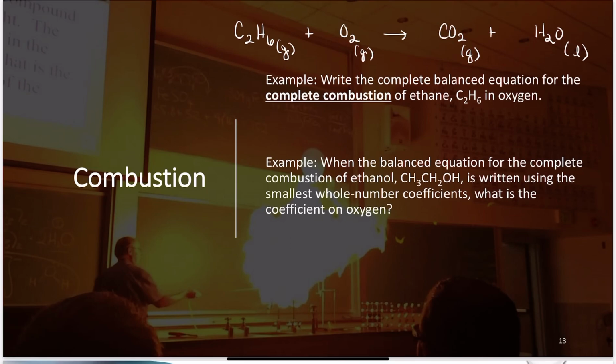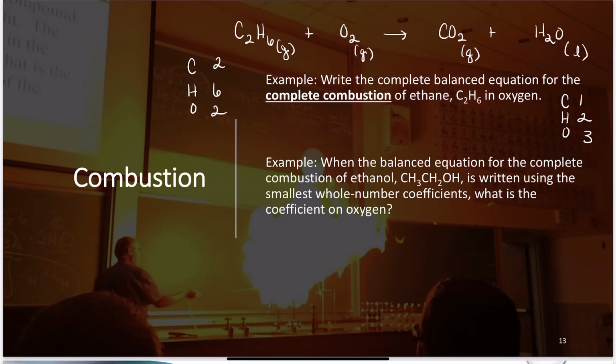But when I look here, I'm going to look and see, okay, I've got carbons, hydrogens, and oxygens on each side of my reaction. I'm going to write the product side over here. To start off, I have 2 carbons, 6 hydrogens, and 2 oxygens. On my product side, I've got 1 carbon, 2 plus 1, so 2 oxygens there, 1 in the water. So overall 3 oxygens present. I normally would write 2 plus 1, but I'm not going to be able to fit it over here. And then 2 hydrogens present.